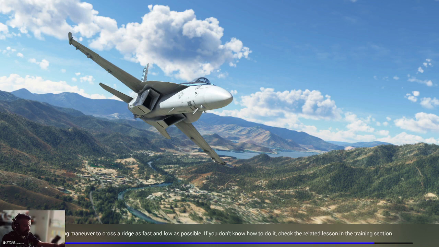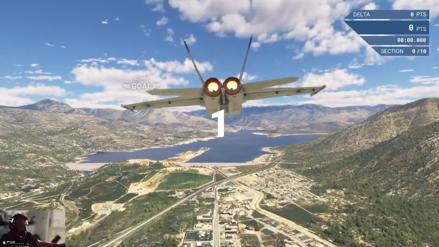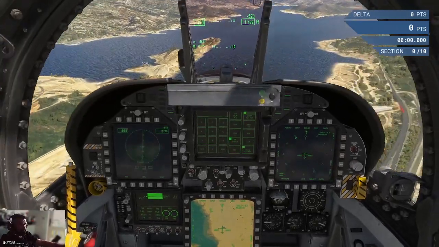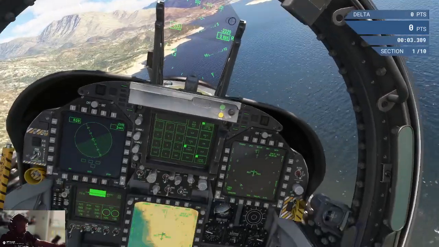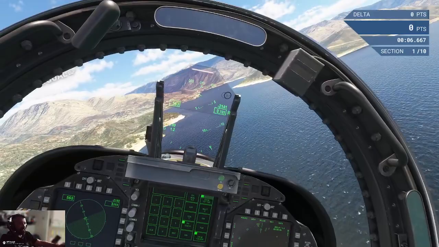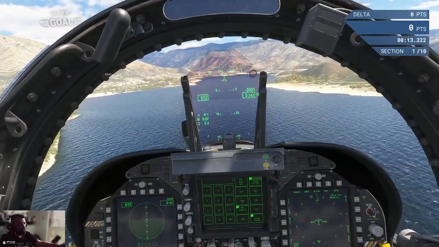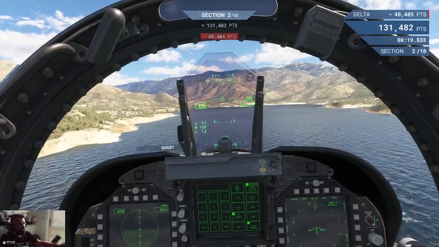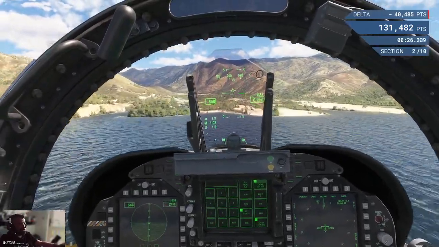Here we go. Let's see. Do it. Let's do it. We're in the cockpit. Section 1 started. Full afterburner. Come on. I'm going to try and keep 200 feet above. Feels like you're not moving, but I'll tell you what, this is fast. There's Ghost. That's alright, Ghost, you carry on. I was slow to do the afterburners.